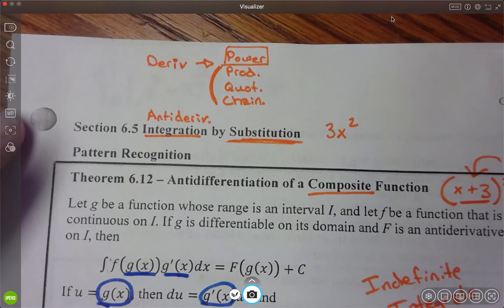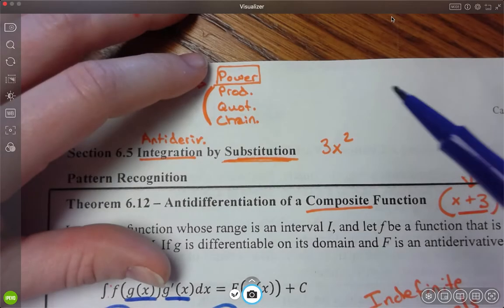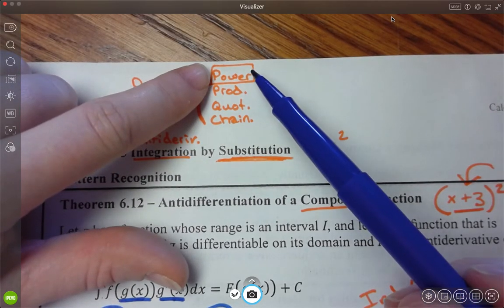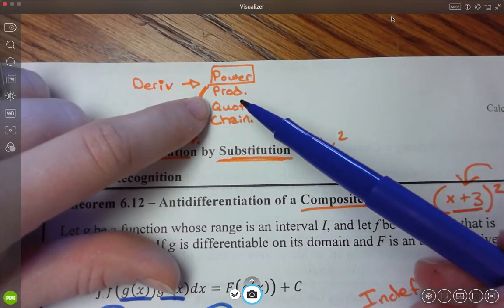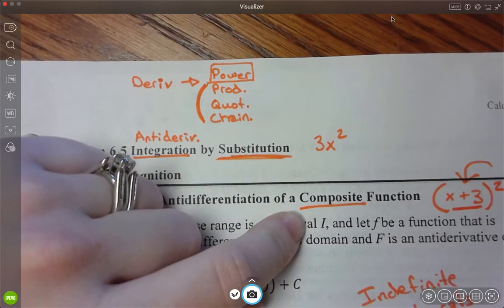Okay, Calc. In the last video, we started part A of section 6.5, which is substitution. So finding the antiderivative by substitution. And again, this is for the type of problems where, like the power rule, it's a little bit more advanced than just the power rule. So something that you would have like product, quotient, chain. You have a composite function, so it makes it a little bit harder to do.